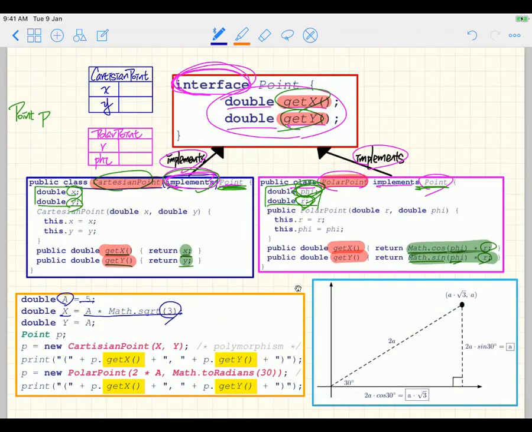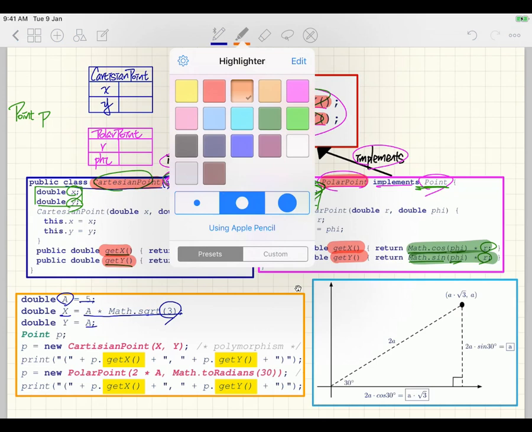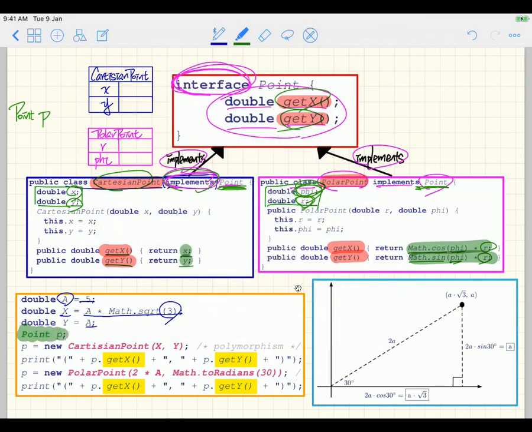And then we also got a. Okay, something like that. So now, let's have a look at, first of all, I declare P to be of type point statically. So the static type of P is point. Dynamically, what can it be? Cartesian or polar. Okay? Now, Cartesian or polar.